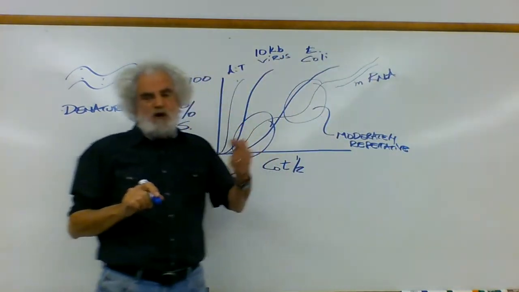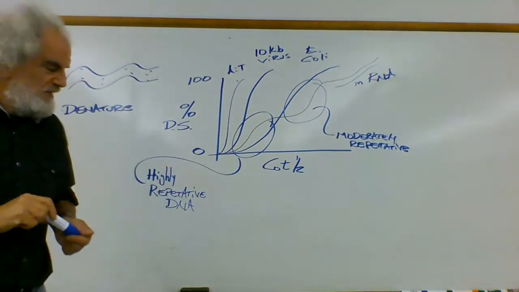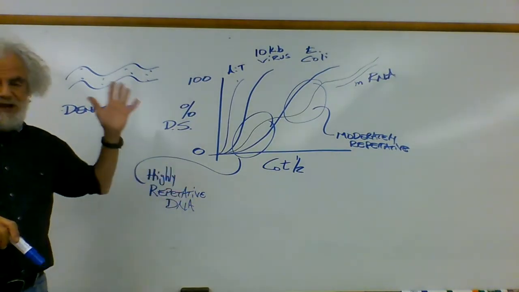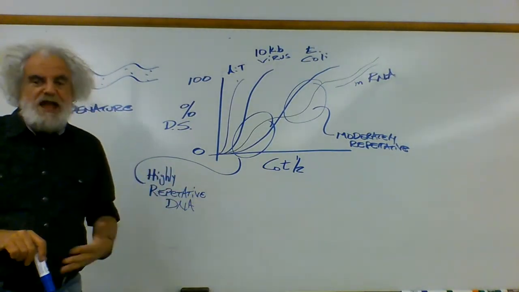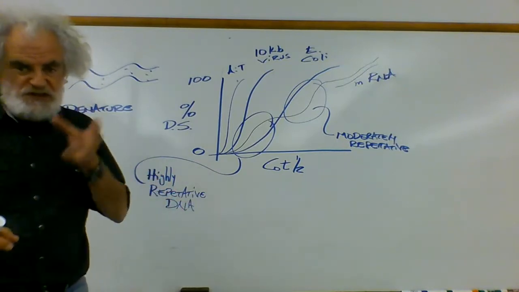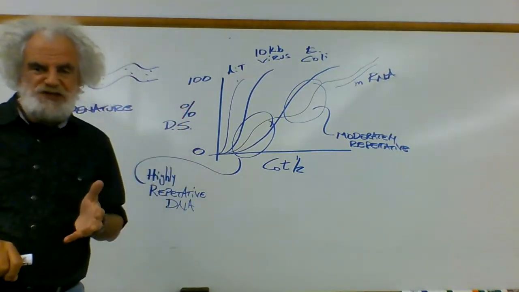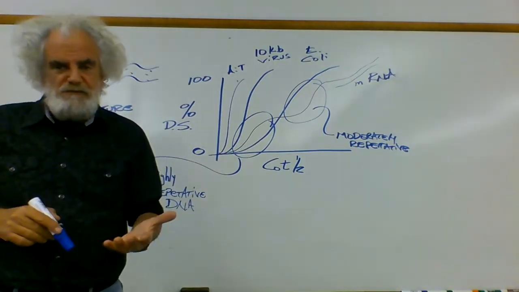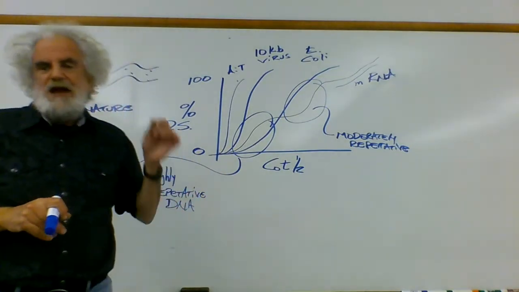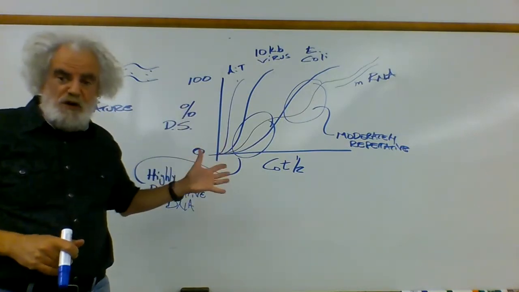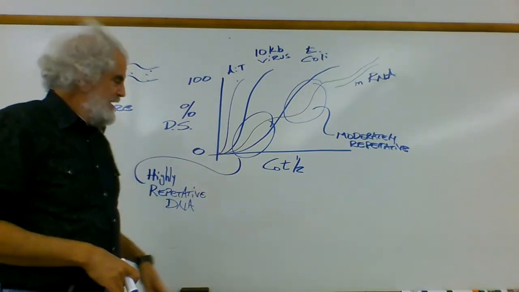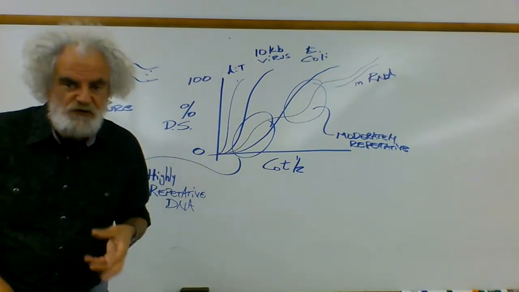And as work continued, what turns out is this is small sequence that's repeated over and over and over, and it ends up with a variety of different sequences that are referred to as satellites and microsatellites that are present in particularly mammalian and complex genomes at a huge amount. It makes up the bulk of the genome content in a human. And it is not particularly useful or functional DNA.